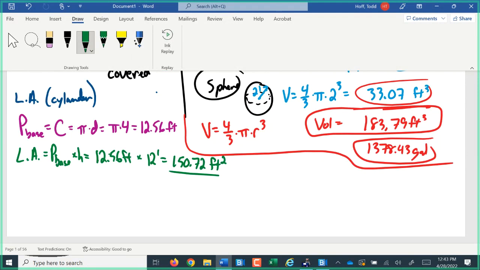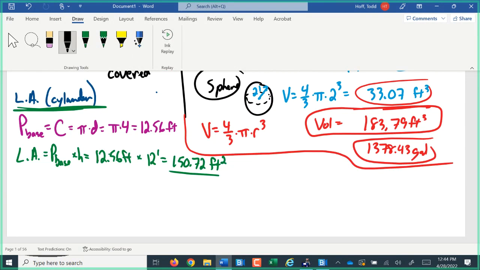It's uncommon, but this happens to be one of those few times where the lateral area and the volume are equal. It's one of those coincidences that pops up enough that you think it might be significant, but it's not. It really isn't. There is no connection between the two. So that's our lateral area for the cylinder.